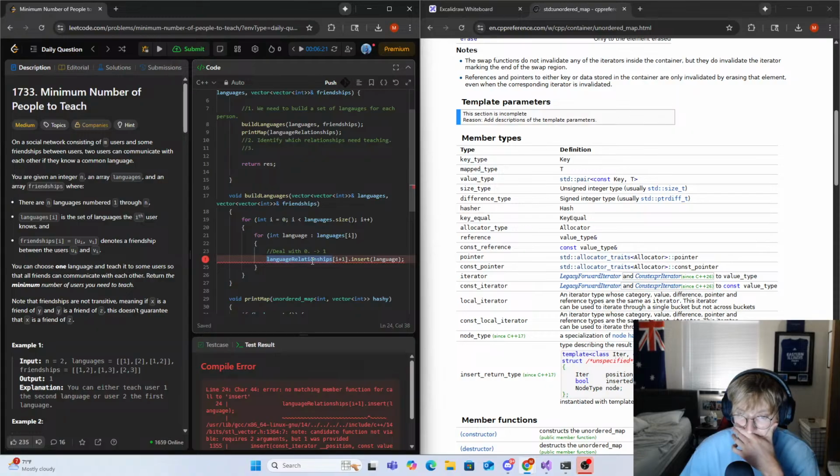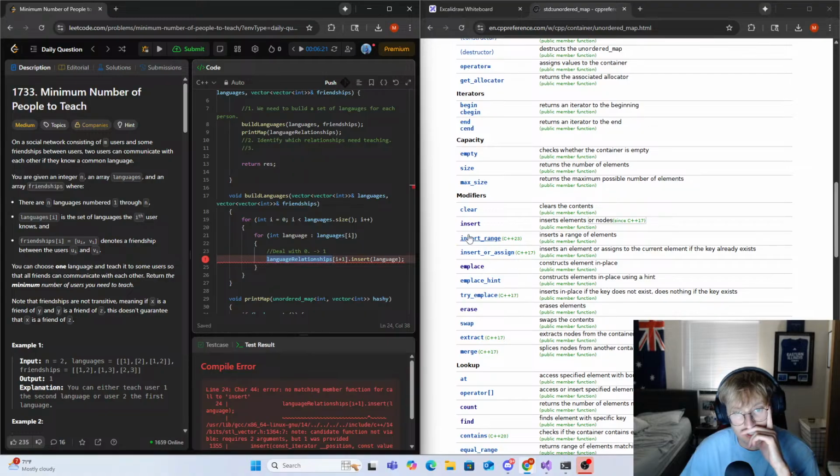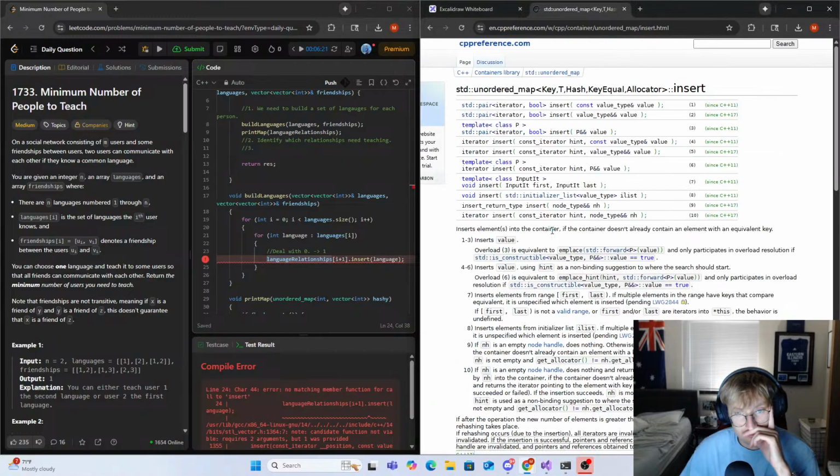What is wrong here? Maybe we have to grab this value. Well, technically we're referring to a hash map here. Hash map doesn't have... Oh, it does have an insert. No matching function for call insert.